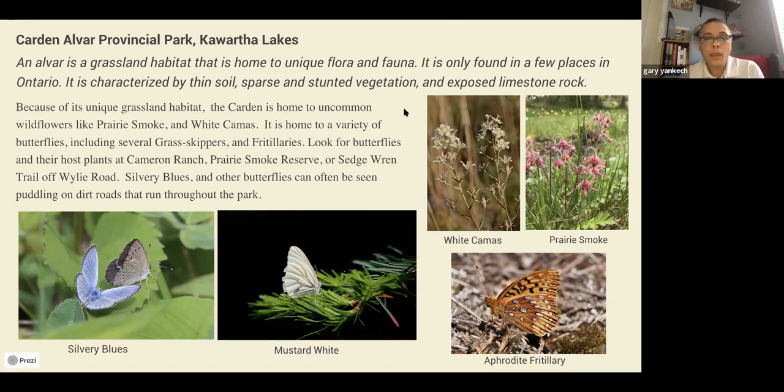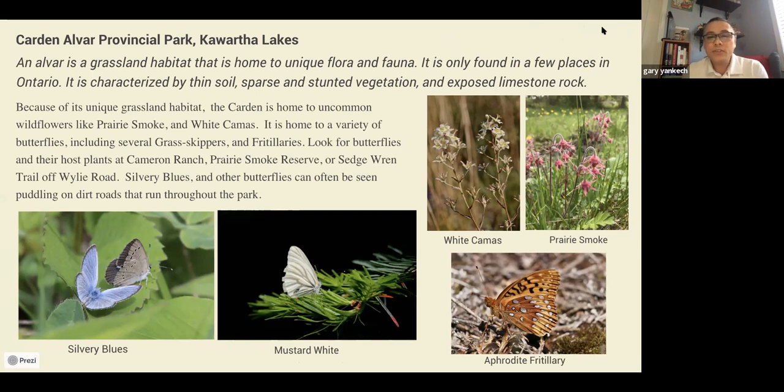This is just south of the Canadian Shield, where there's lots of exposed rock. Because of the thin soil, the vegetation is quite sparse and often stunted and small, and in those areas you'll find unique plants like white camas and prairie smoke, scattered throughout the alvar.